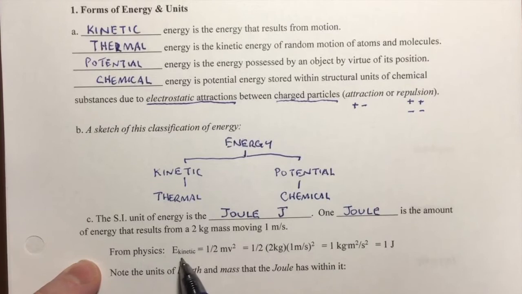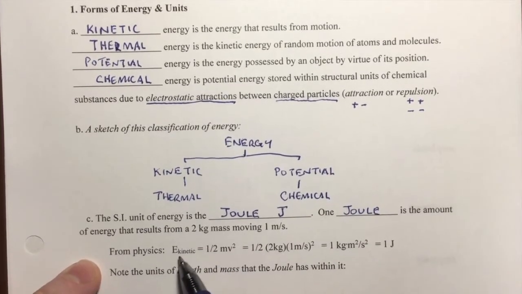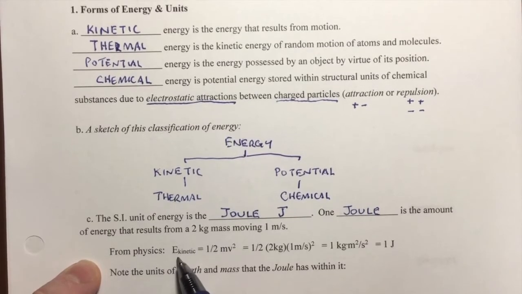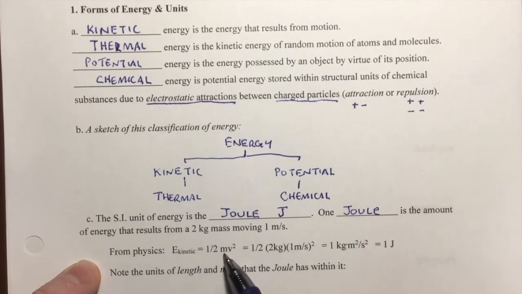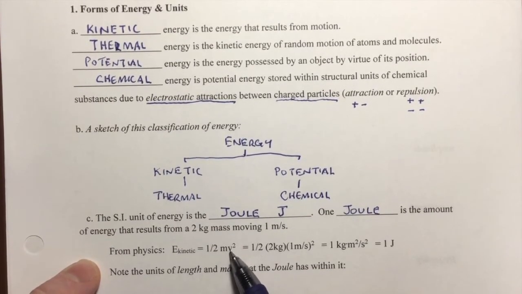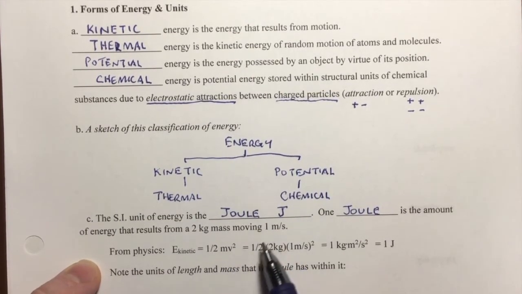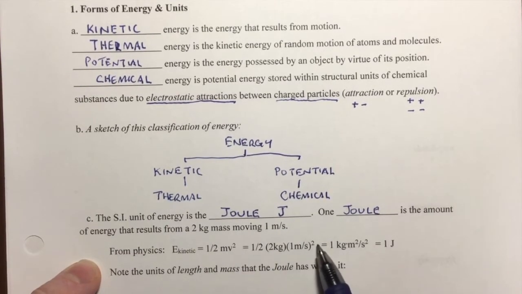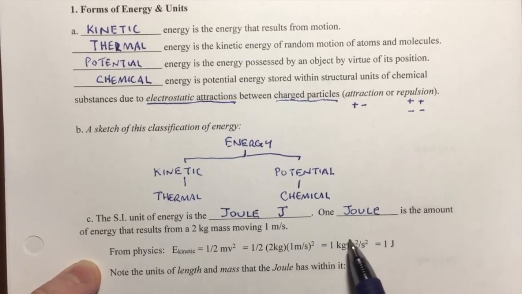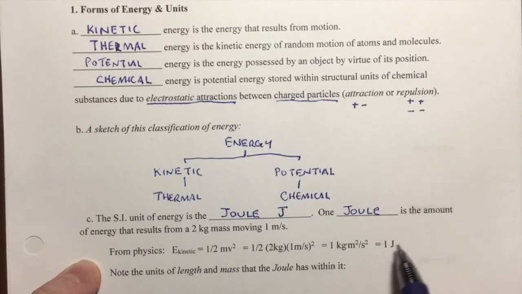If you've taken a physics course before, then you will remember this equation. E kinetic, so the kinetic energy, the E, capital E is energy. So the kinetic energy equals one half times the mass, that's not meters, but it's mass, times the velocity, that is the speed squared. So if we plug in the values from our little thought demonstration up here and we say one half, the mass is the two kilograms right there. And the velocity is one meter per second and we square it, then we get this amount right here. A joule is one kilogram meter squared. This is in the numerator, kilogram meter squared over second squared.